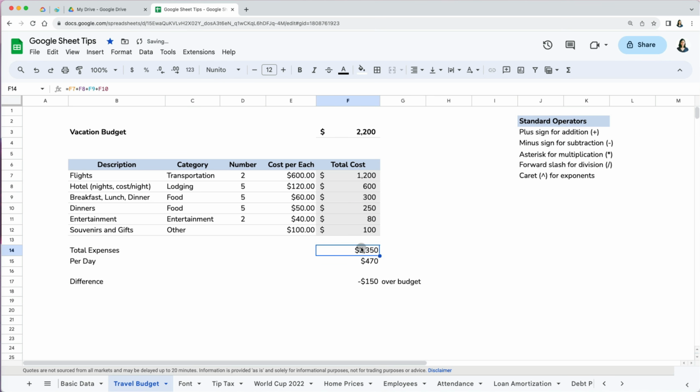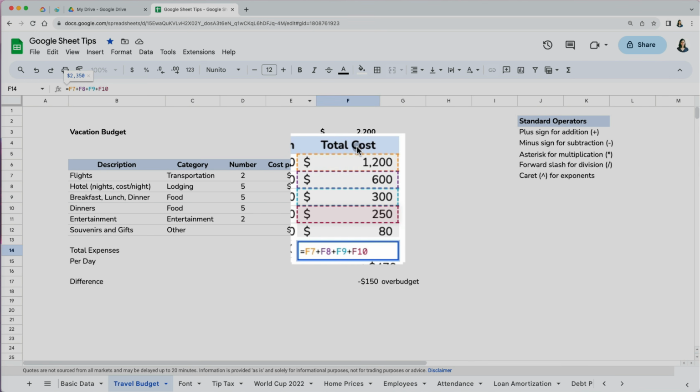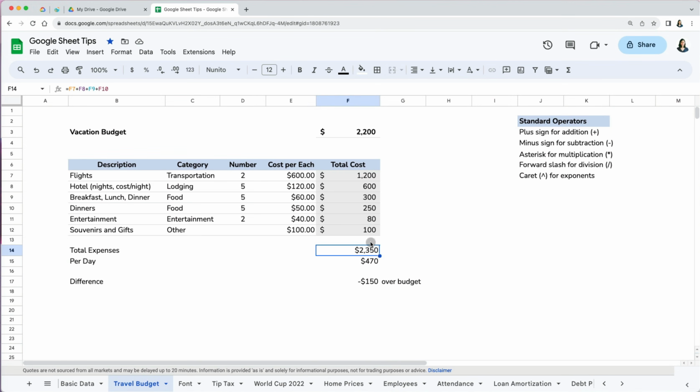Now, if something doesn't seem right to you, at any point you can double check your formula by clicking on the formula cell to see the cell references in the cell itself as well as the top formula bar. Additionally, a dotted border appears around all the cells being referenced, and I can easily spot the 2 cells that are missing from our total expenses. To edit the formula, I can double click on the cell and go inside it to correct it.